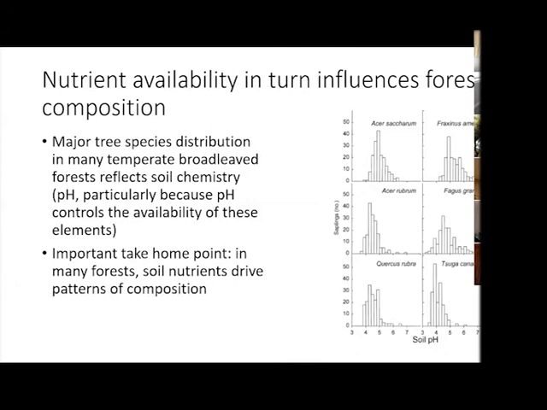Take-home point, and it's especially true in this case: nutrients are driving the composition of forests here. That's not to say that moisture doesn't matter, and in fact nutrients are not the only thing that influences the dynamics of forests here. These are very closed canopy forests. There's a lot of tree cover in these locations. However, when canopies are intact in these eastern forests, lots of the competition is driven by nutrients. That's the main point here. It has a particular context, but it has relevance to us trying to understand what species are occurring where and why.